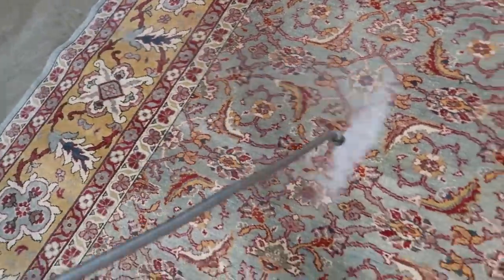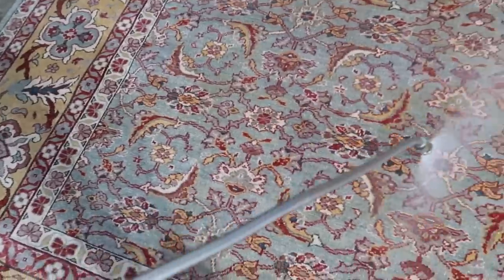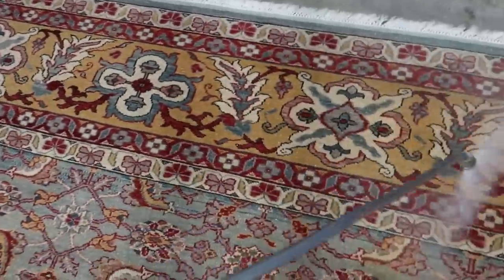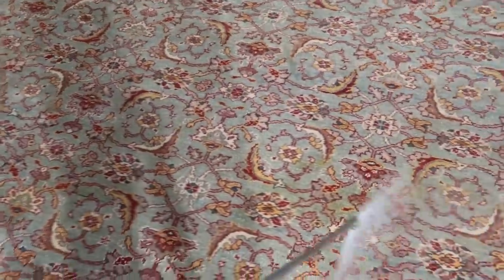Now we're applying our solvent-based protection. Once I'm done with this, we'll let this air dry and this rug will be ready for delivery. I'm going to be delivering this rug Saturday. We have two jobs on the books and then we're going to be delivering this rug right here, this rug, and this one behind the one up front. So we're gonna have like a rug delivery day. But everything turned out well.